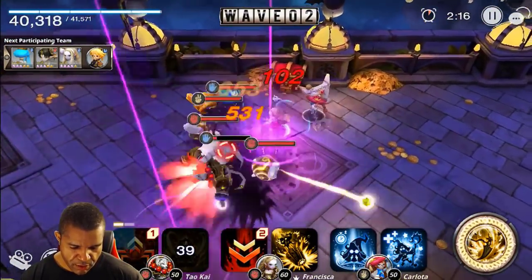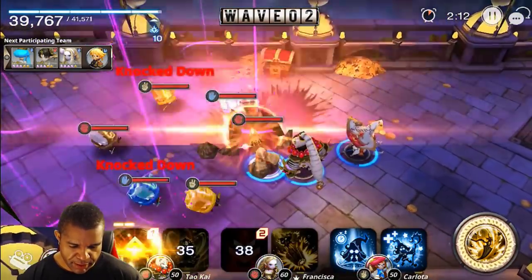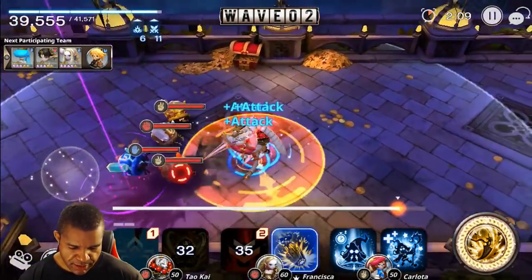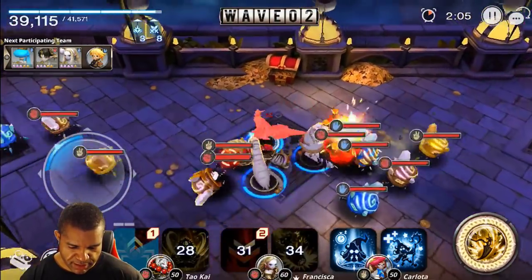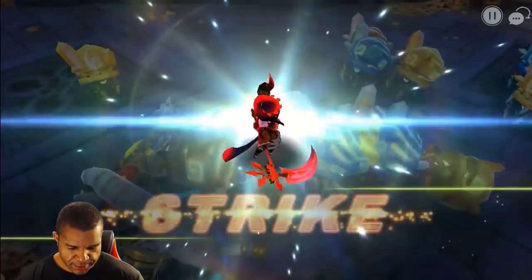Since we got Tao Kai doing some damage, let's sit back. Let's do our breaking ability. I'm going to wait a second here and let these units build up. So again, we're saving our skills. Ooh, we just got stunned right there, so pretty strong indeed. Let's go ahead and land this.